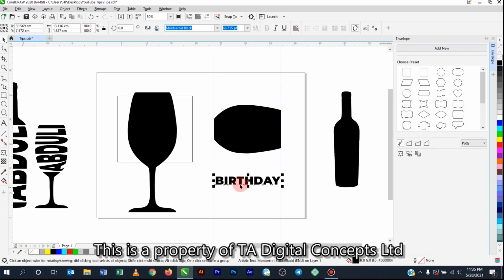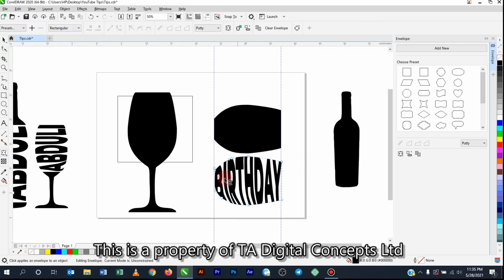All you need to do is select the text, come all the way down here. They say Create Envelope From, so create an envelope that is based on the shape of another object. You click on it, then the mouse will change to this arrow. We want this text to take the form of this glass. So you put the cursor here, then you click. The moment you click, you see that the text has taken the shape of this glass. You see how simple it is.